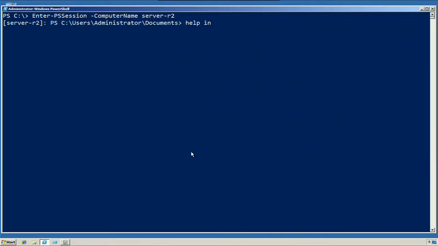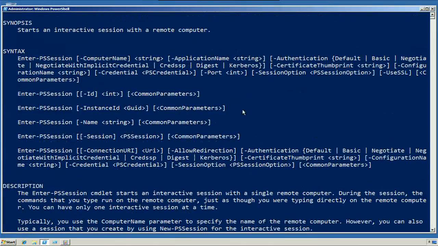Let's take a look at the enter PS session command. And we've got a bunch of options here. Authentication, if you're using something other than the default Kerberos. So if you've enabled BASIC or Digest or CredSSP, you can specify an alternate port if you don't like the default port, which we're going to look at in just a second. You can specify an alternate credential. So if the credential you're logged on as isn't the one you want to be on the remote machine, you can set up that connection with a different credential. And if you have set up SSL, you can force it to use SSL. So you get lots of different fun configuration parameters in here that you can play with.